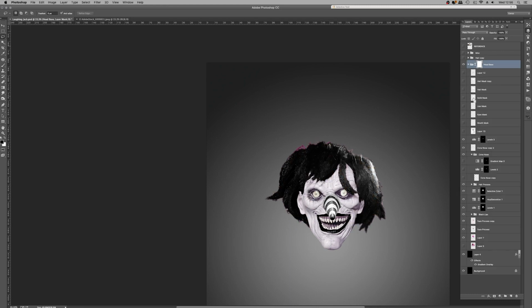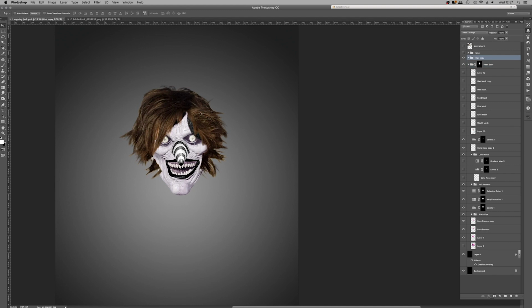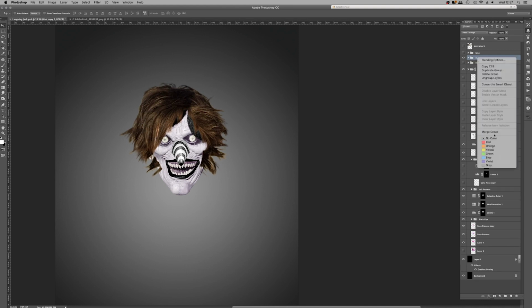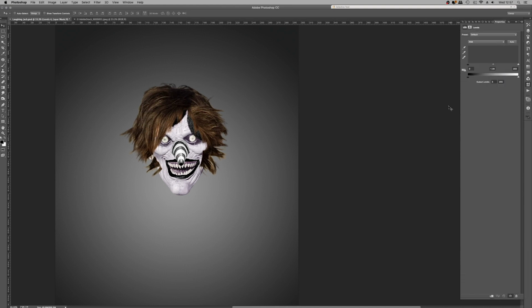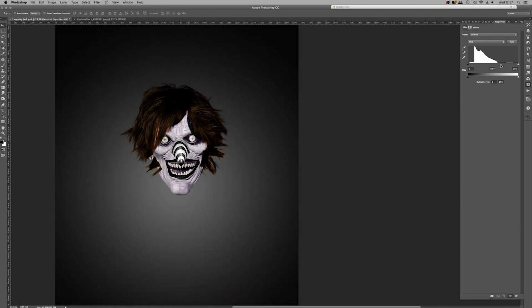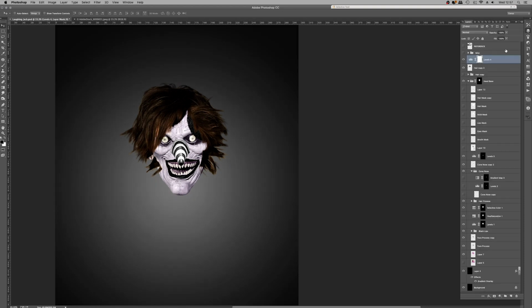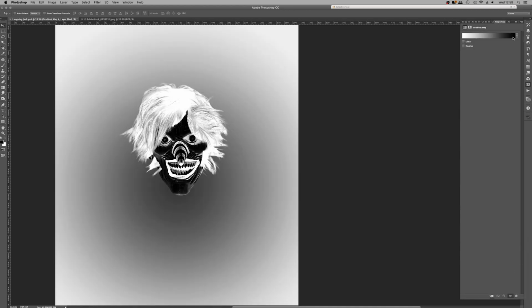So there was a bit of housekeeping there on the Laughing Jack. All of the elements for the Laughing Jack face are within their own layer group, and a layer mask was added to that group. And then the transparency was controlled using the lasso tool, so I didn't want the existing hair to be showing. I just chopped that out using a lasso tool filled with black.